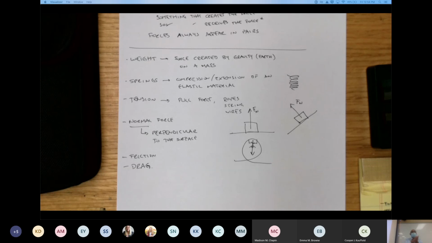So friction is between two surfaces, and drag is caused when something moves into a fluid. There's going to be a displacement of that fluid, and that displacement is going to slow you down. When I say fluid, I don't necessarily mean liquids. A gas is a fluid. Water is a fluid. Have you ever played in those pools with balls? You try to run through them, and you can't. It's hard. Those balls, even though they are solid, behave as a fluid.